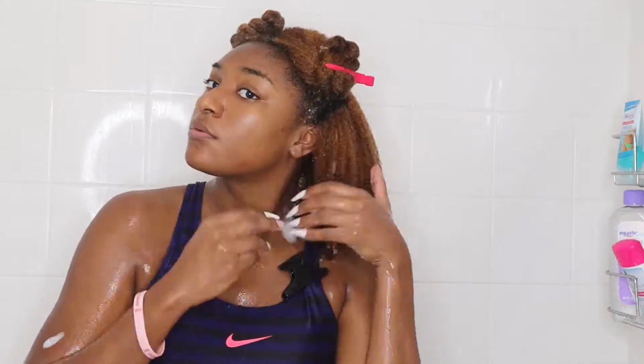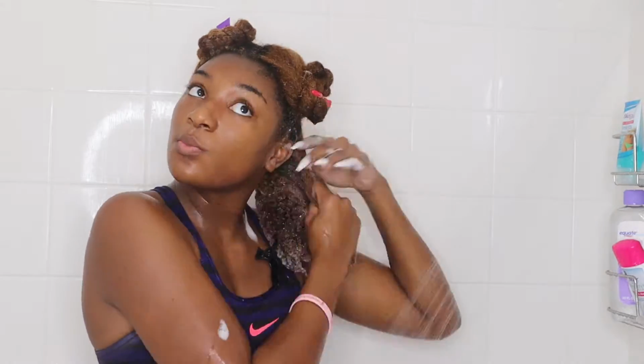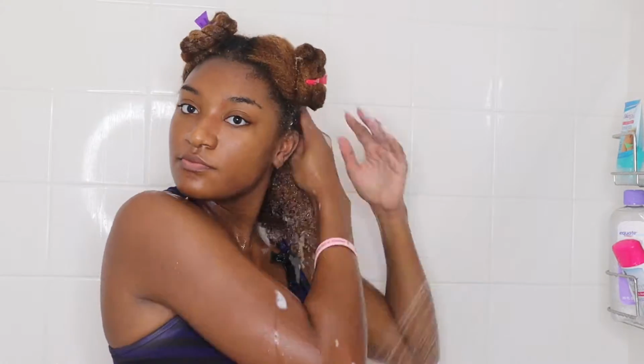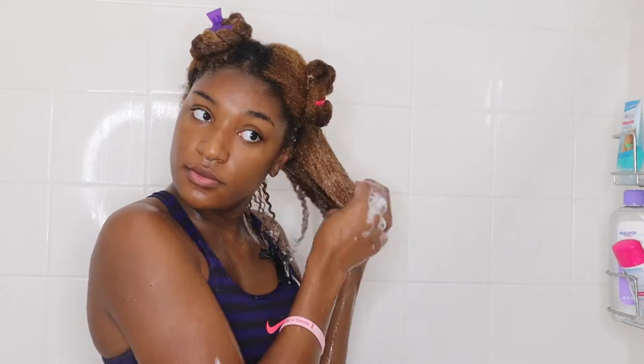I do shampoo twice, and just some tips for shampooing. I like to start by applying the shampoo to my roots, and once it's on your roots, it just drags down the rest of your hair anyways to clean the rest of your strands. But really what needs cleaning is your scalp and your roots, and less so your strands.